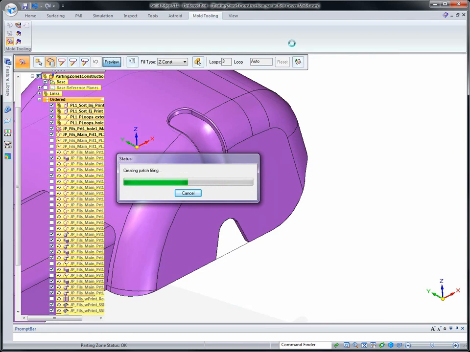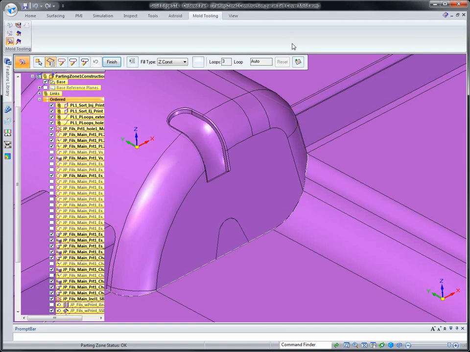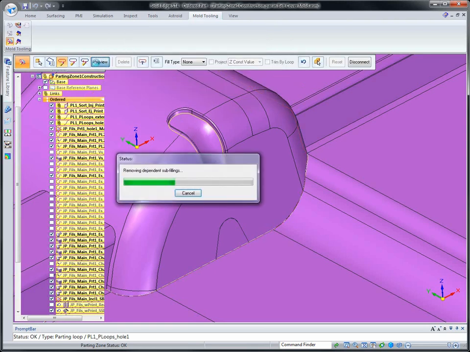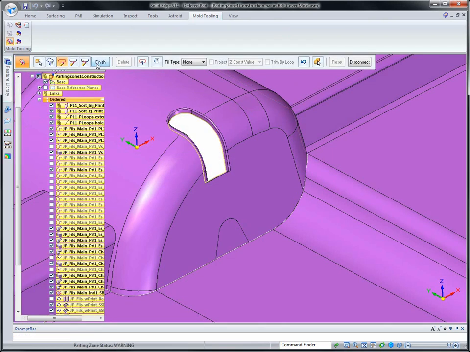I don't like that. So first of all, let's see what that preview looks like. There you go. You can see now we've got rid of that U shape, which is a lot better, a lot more machinable. And now I'm going to redefine that interior loop where I set it to patch. I'm going to set it to none, because I'm actually going to manually create some surfaces in there that match the inside contour of that part, so it's a very machinable and very smooth transition through that area.